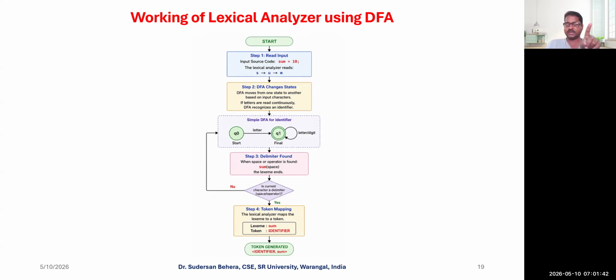As we have seen yesterday in one diagram, each character will be present in each cell of the buffer. So first S, then U, then it scans M, S U M.